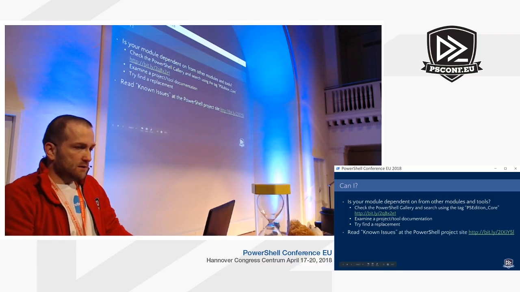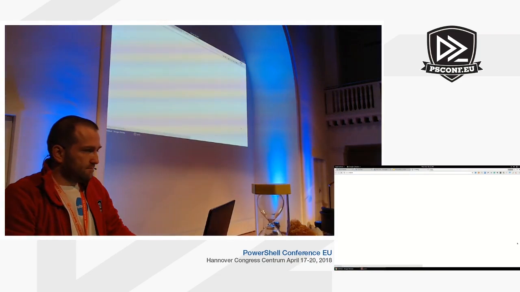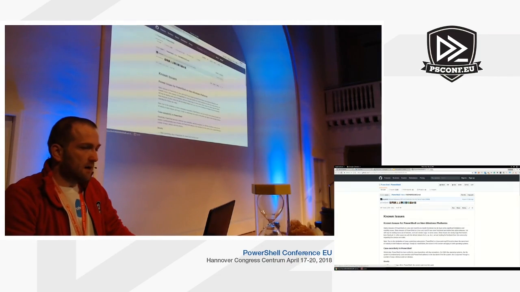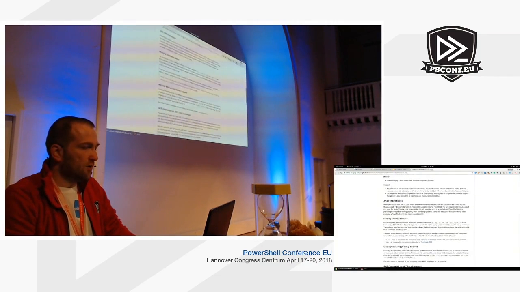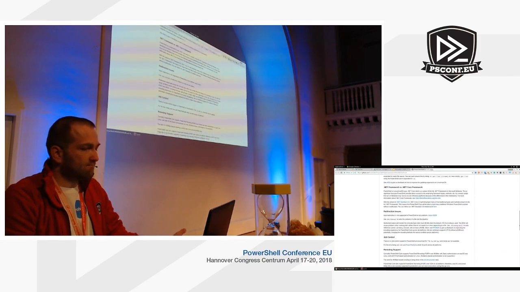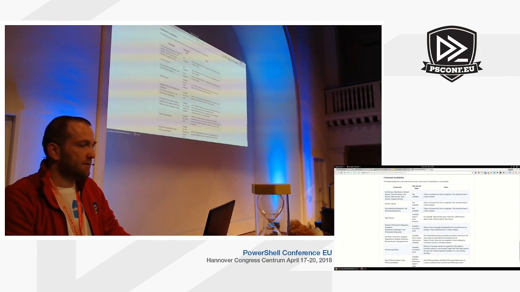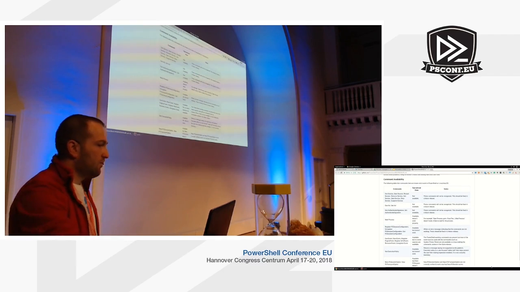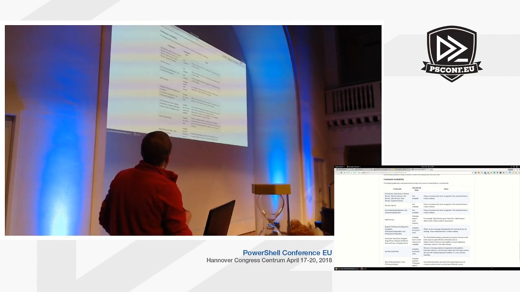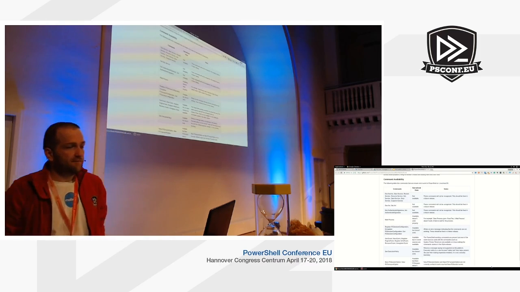The known issues that are listed here are very important if you would like to know whether you should really start the process of updating your code. The list of cmdlets from Windows PowerShell that are not available in PowerShell Core on all platforms, not only on Windows, is relatively long from my perspective.